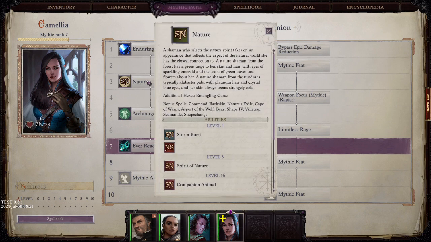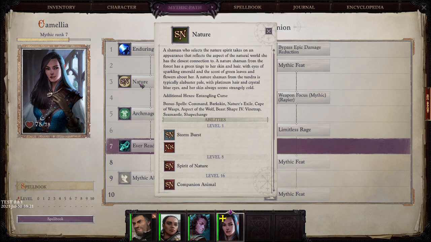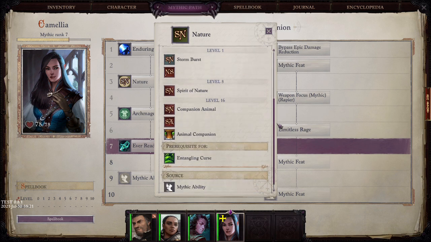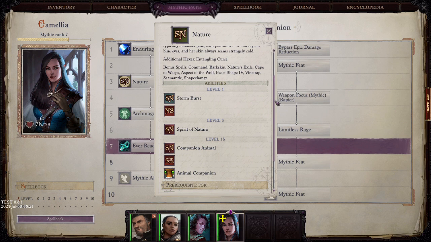And then Mythic Rank 3, which is about character level 9 if you play with the full party, we went with Second Spirit Nature. And this is a really strong choice. Not only is it a strong choice mechanically, it also kind of changes the way she plays because we get Aspect of the Wolf. So now she can put out trips every round, and that's what we've been building towards this whole time with all those trip feats.